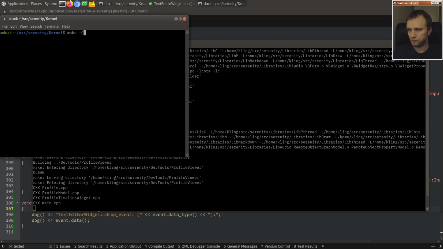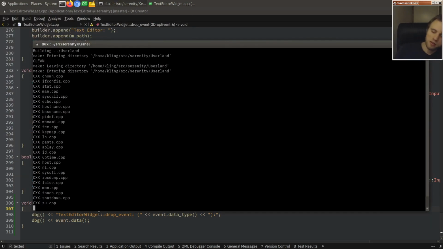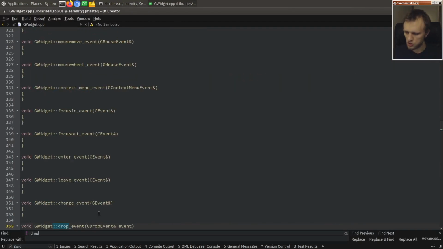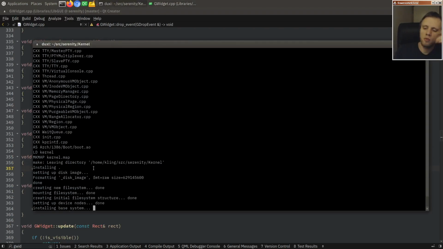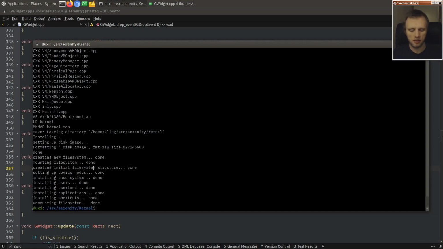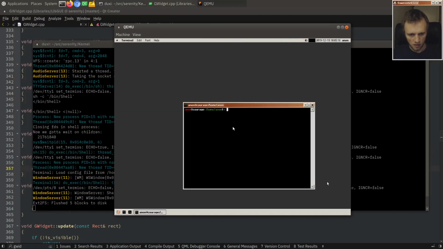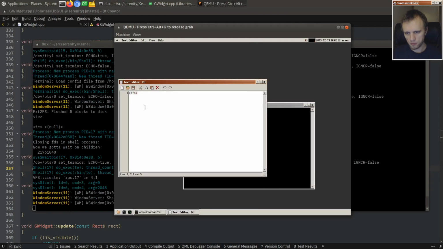I think the event is going to be swallowed by GWidget, because GWidget has a drop event handler here, and what happens is that when we do the hit test that I mentioned, we discover that, okay, you're dropping it on the GTextEditor widget, which is the central interactive widget in the text editor app. What's this widget right here that I'm typing into?